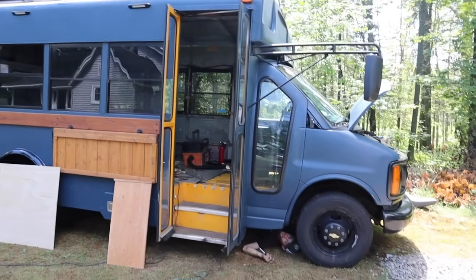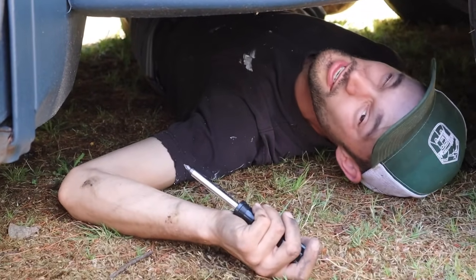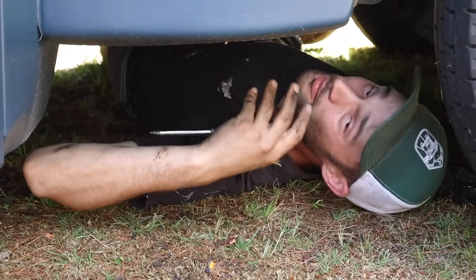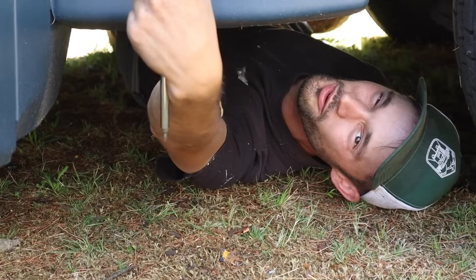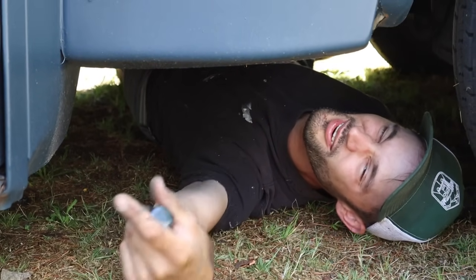Hey, wait, Luke, I want to explain what I'm doing real quick because we just ripped out that French engine bay part to get the rubber mat out. And by doing that, we decided we're not going to put that engine piece back in. So, Luke, if you want to show him real quick, you can show him what I'm talking about, the engine piece. No, show him so we can show him.